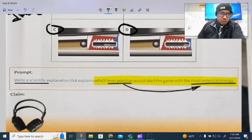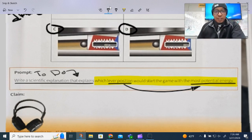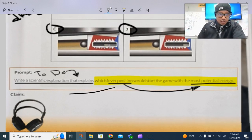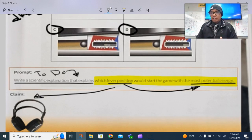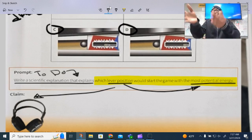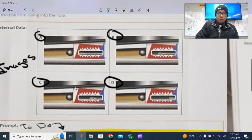And this first part says write a scientific explanation that explains. This is telling you what to do. What are you supposed to actually do? That's what that is. And then this question right here should be answered by that claim, okay? We've gone over this before, and it's interesting that even though we specifically highlight and point out this is the question, some of you still won't put this question, and then it marks you down points because it throws off everything. You have to have the right question. That way you know what to answer. Just like in a word problem, what are they asking me to do? Once I know what they're asking me to do, then I can do it, right? So again, here's the question, and then you need to make a claim. So you need to look at one of these, okay?